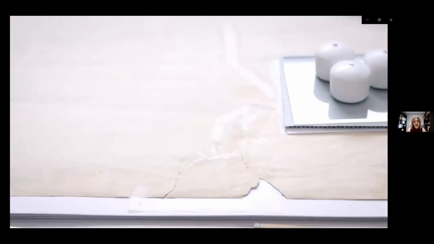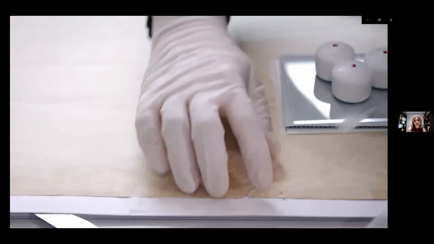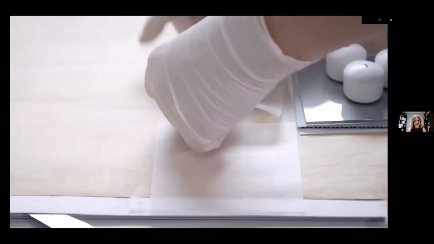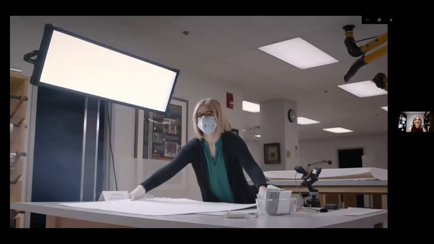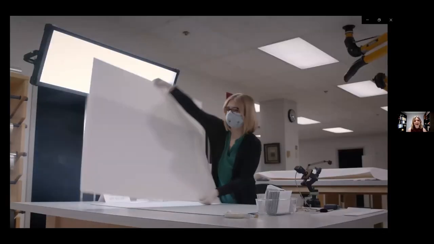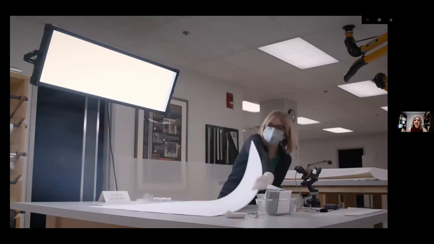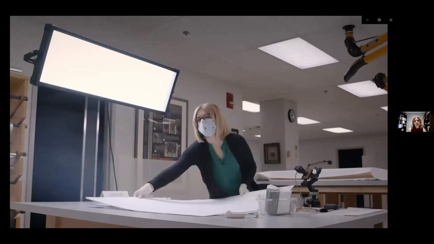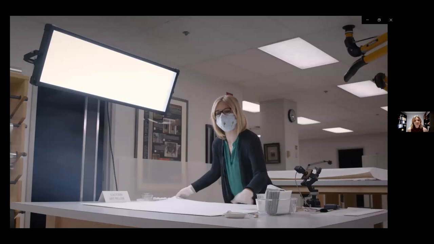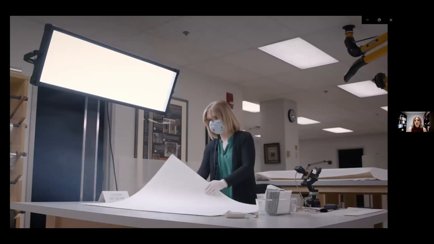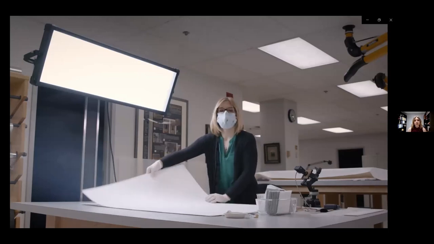This was the most problematic area. When you took all the tape off, it came off into pieces, several pieces. So it's like doing a conservation puzzle. It's kind of, I enjoy it. You have to enjoy this kind of thing to do this career. But you get to put it back together. And after it was all dry and repaired on the back, I get to turn it over and see what the front looks like. And the most difficult part was realigning a lot of those overlapping tears.